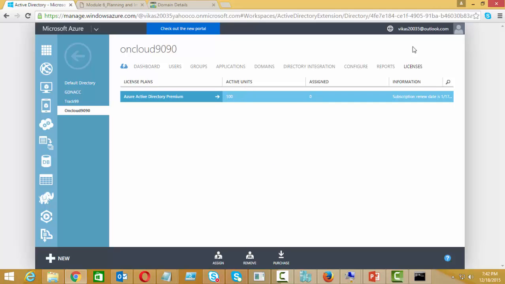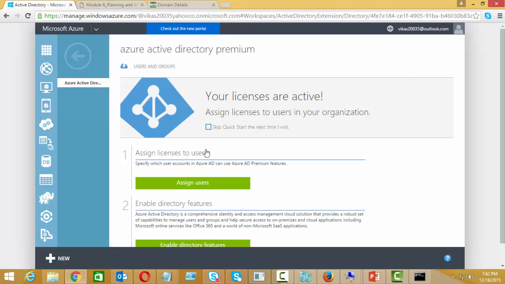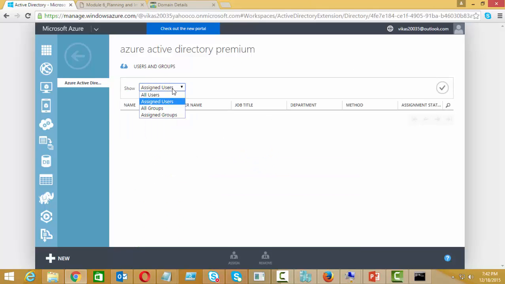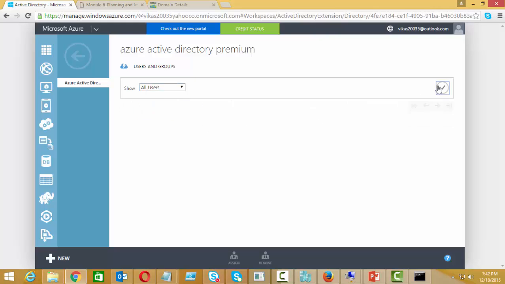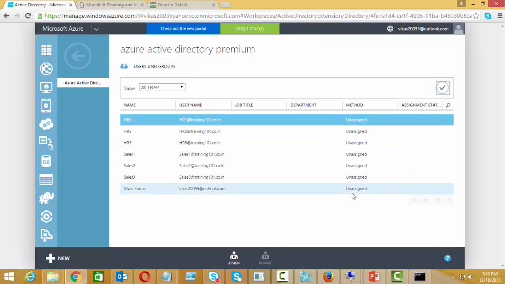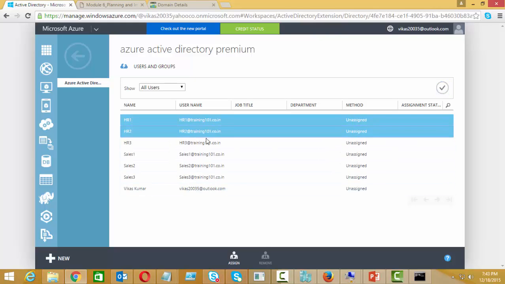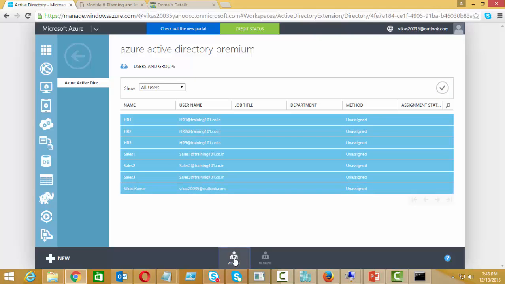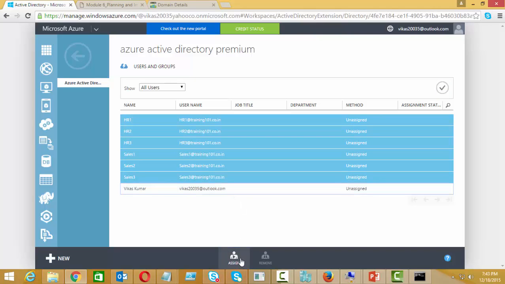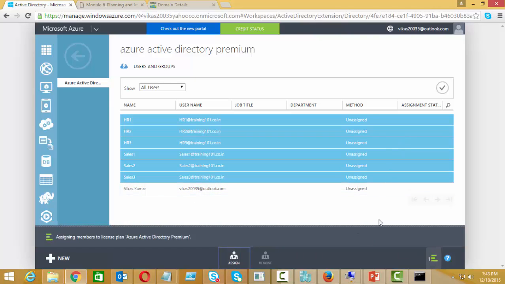Licenses free, assigned. So I'm going to assign all users, the premium license, except my subscription account.